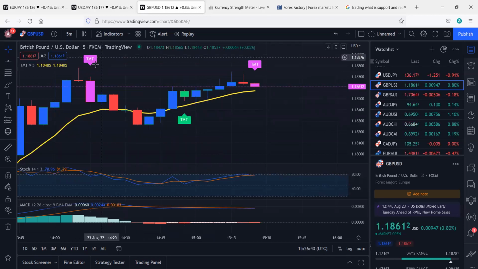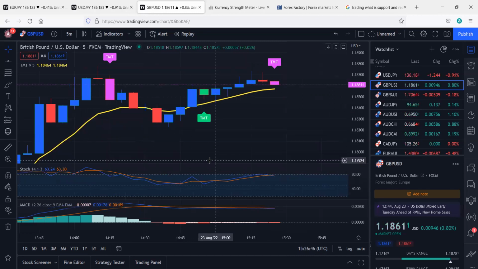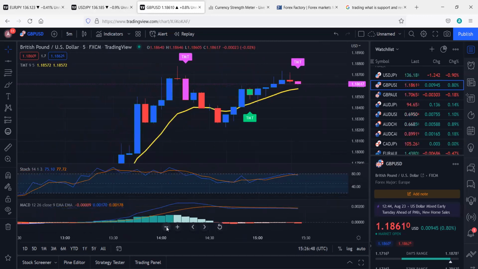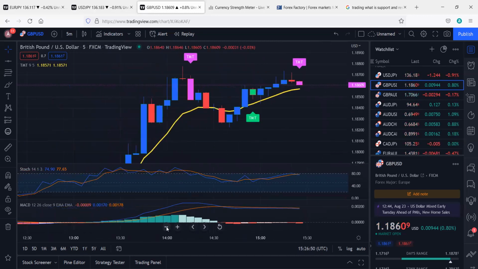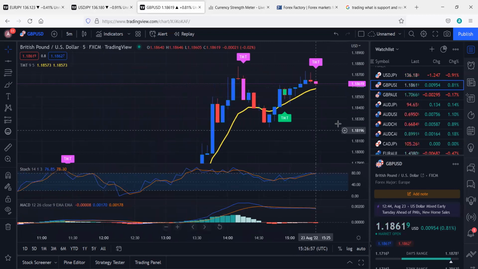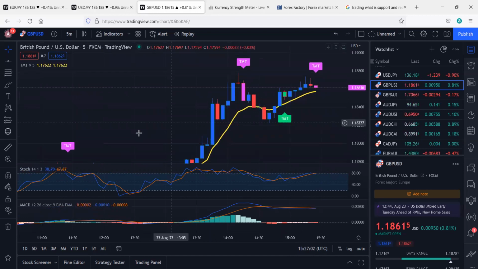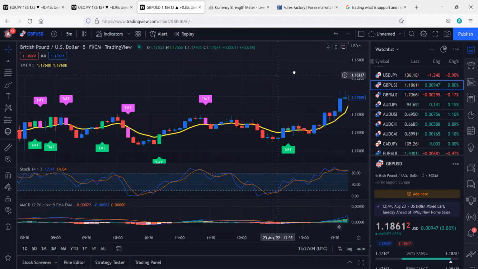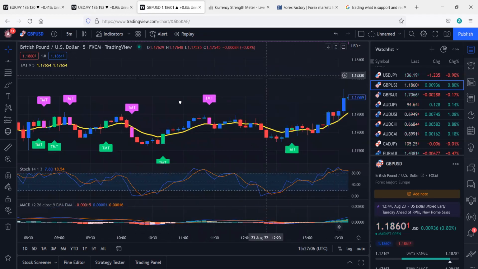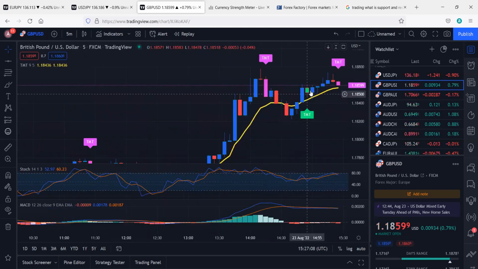Because look here, the purple label, you would have cleared it. And even the present one, this green label, you would have cleared it. But sometimes it doesn't do what it wants, but that is fine. Because keep in mind, by these labels, purple and green labels, we get a 70% confirmation. So most likely we are going to win those trades. Now that I have presented what can happen if those labels don't go our way, it is because of the 30% odds.